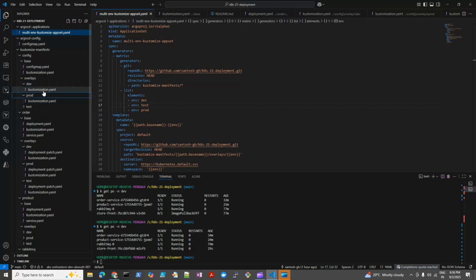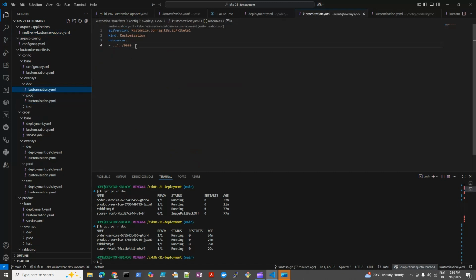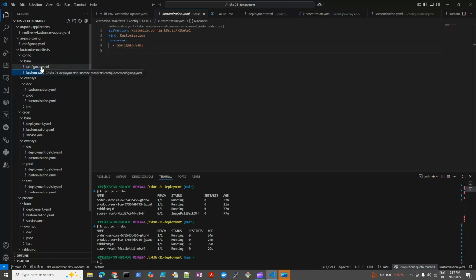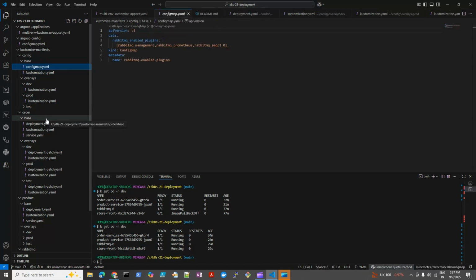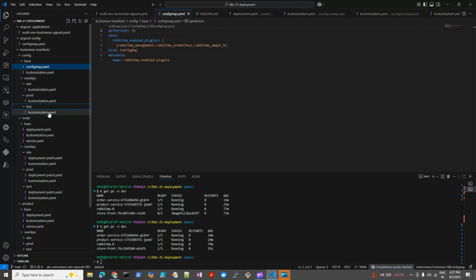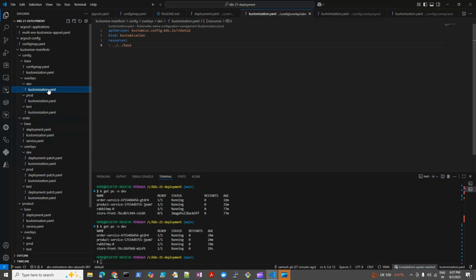So what I did is just include a kustomization, and it will directly use the base config kustomization. You can see this kustomization is pointing to the base folder, and in the base folder, the kustomization again uses this config map. This way it links the different manifests. I have just mentioned it here, but I'm not customizing anything for this configuration.